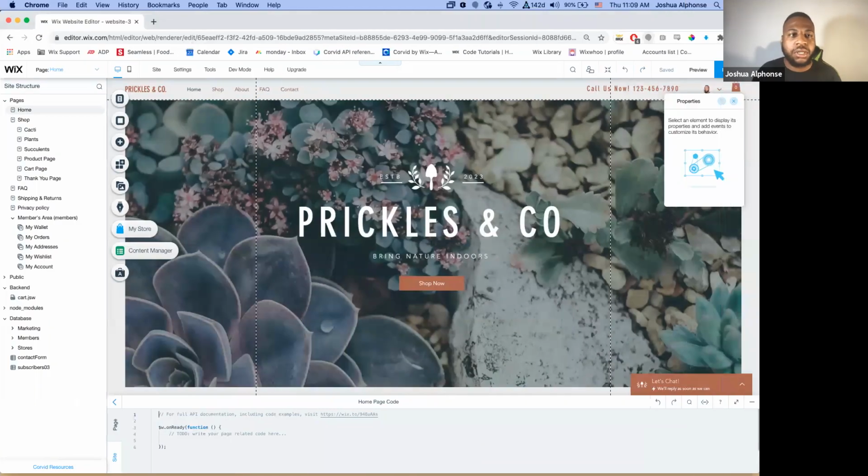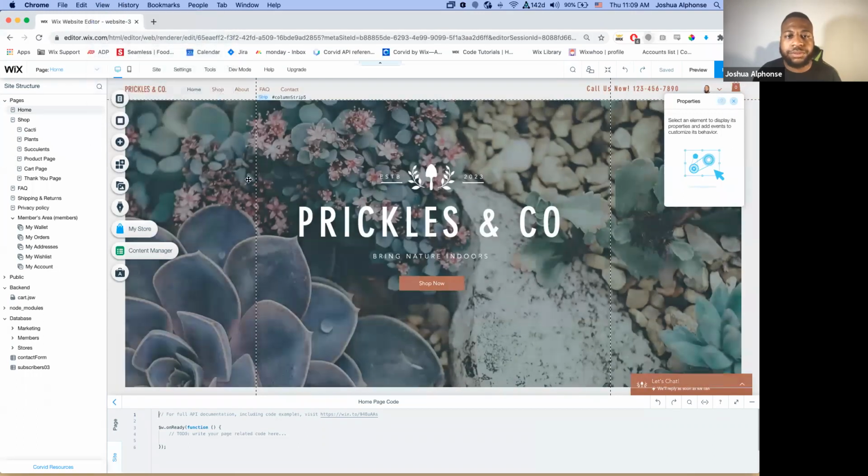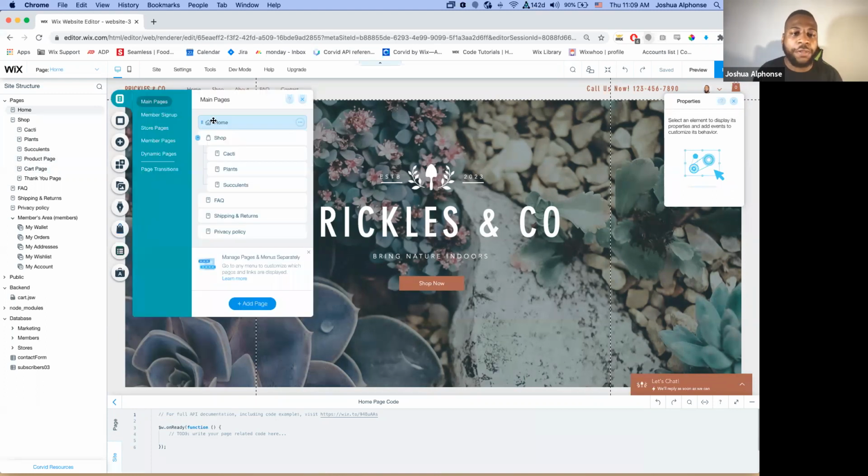Awesome. So let me just go here and change our view. Cool. So now we're in the editor. And we want to go from this front page to our cart page. When you enable Corvid, you get the site structure pane on the side, so you can navigate to the cart page. And if you'd like, you can also use this panel on the editor itself and navigate to the cart page. You can do that by going to store pages and then to cart page.